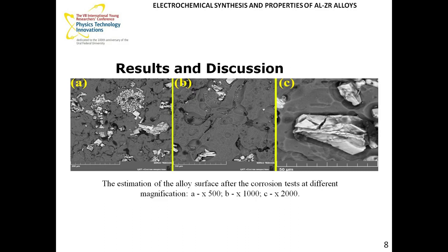It has also been established that corrosion proceeds with oxygen depolarization, and a structural alloy containing 0.4 mass% of zirconium is less susceptible to corrosion damage than the rest, which may be associated with fewer intermetallic compounds and, as a consequence, a more uniform structure.